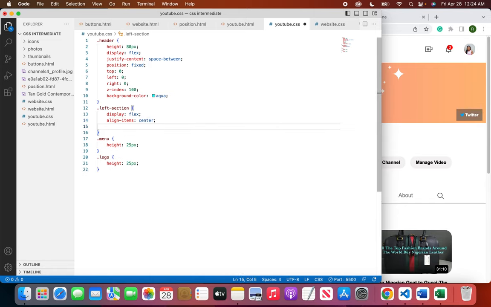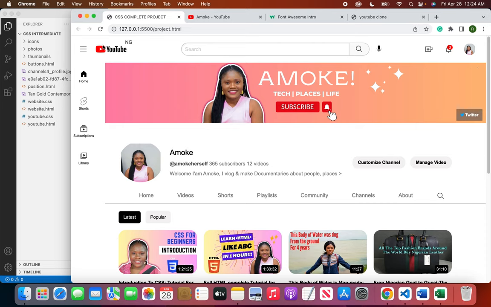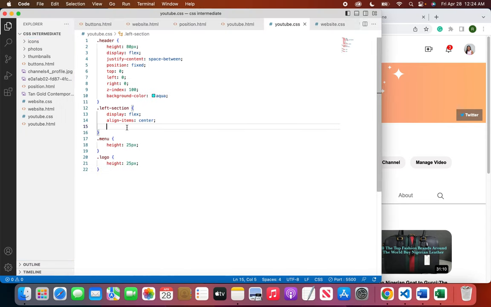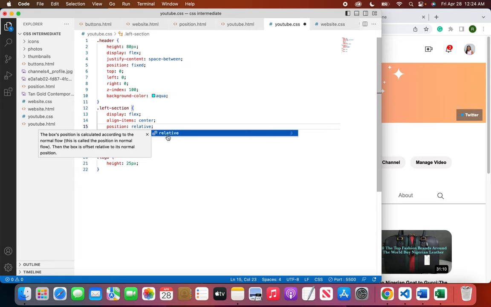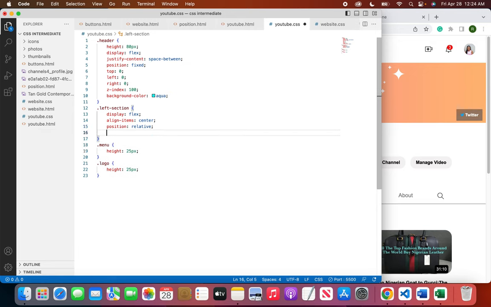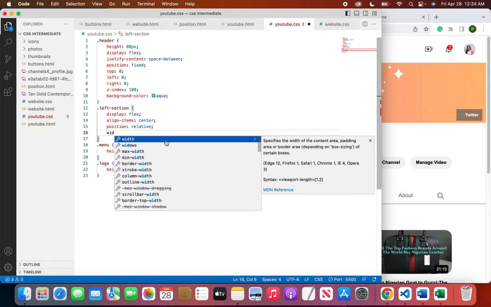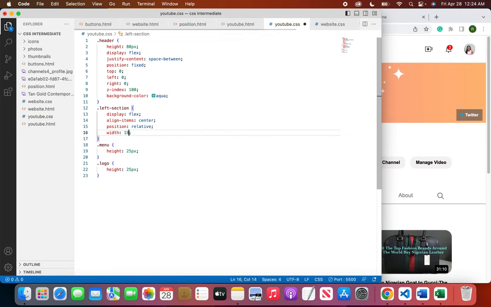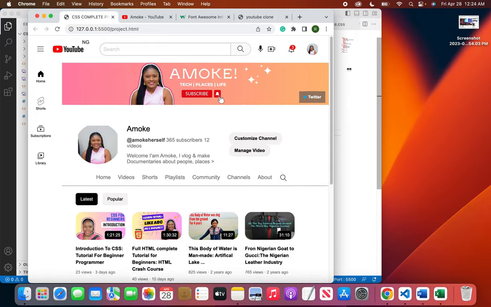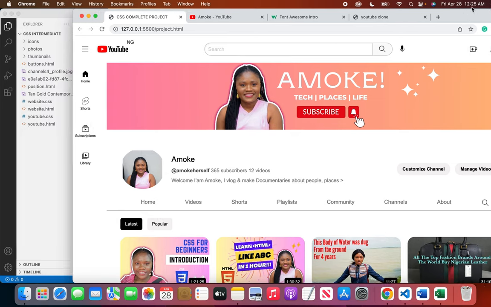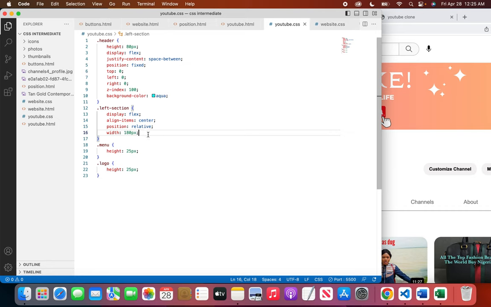So this is where position comes in. I'm going to give my left section a position of relative so that I can be able to give this ng a position of absolute and place it on a parent container that already has a position of relative. Coming here, I give this position relative. And let's say I want to have my left section on a confined width, right? So I want to give my left section a confined width of 180 pixels so that it doesn't resize with the screen. So looking at what I have here, this will always resize. The middle section will resize, but if you observe, the left section and the right section remains the same. That's why I'm giving my left section a confined width of 180 pixels.